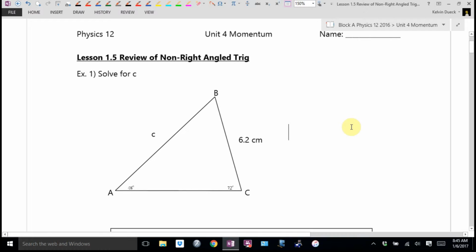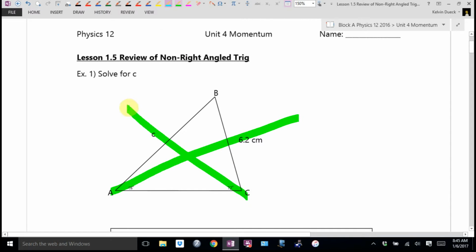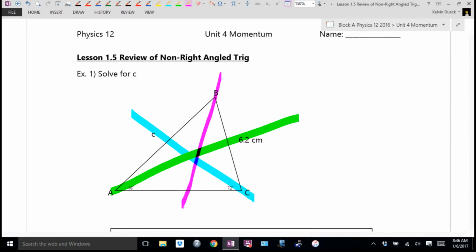Whenever you give me a triangle, the first thing that I do is in my mind, I crisscross it with lines. I draw a line from this angle to that side. Don't draw this, just watch. I draw a line from this angle to that side. From this angle to that side. I draw a line from this angle to that side. Can you just imagine that? If on any one of those lines I have a pair, I know both the angle and the side, sine law. The green line, I know both the angle and the side, sine law.